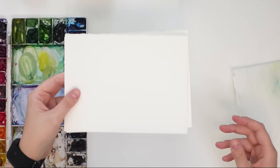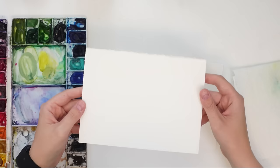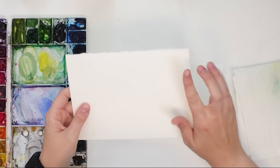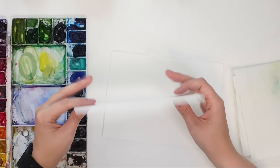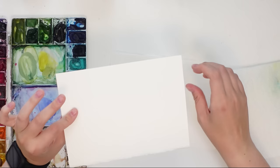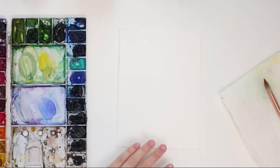I'm going to start off with the Saunders Waterford paper. I had a huge sheet of it and I just cut it up. Some people might wonder how do you know which side to paint on — with any watercolor paper they're always kind of rounded more on one side, it tapers off towards the corners. One side feels more flat and the other feels a little softer, so usually the softer, more textured side is the one you paint on.